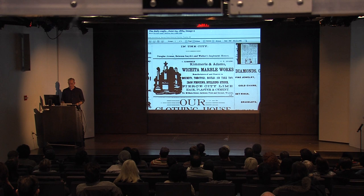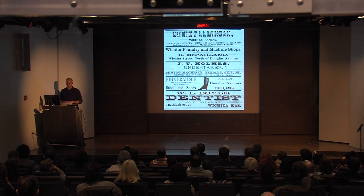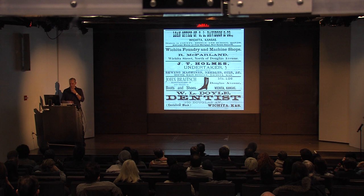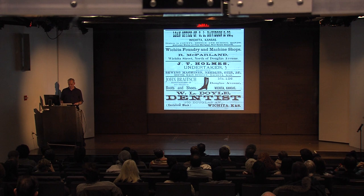And again, just to give you a sense, this is an ad in a city directory from about the same time, and it's a related business in the middle there, an undertaker's business, who is also dealing in a variety of things. He's also a dealer in sewing machines, needles, oils, etc. And I've wondered if he's dealing in these sewing supplies because he's either sewing up bodies or shrouds. And that might be why he was well stocked in those things.